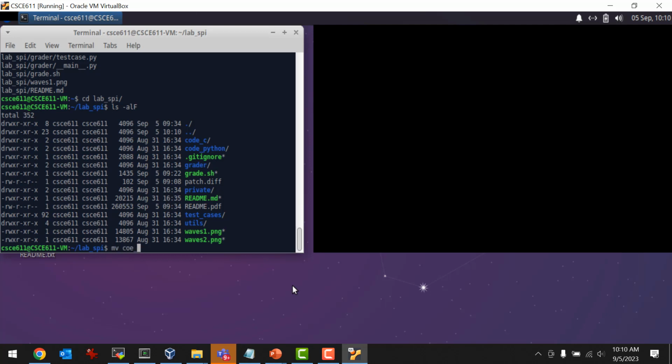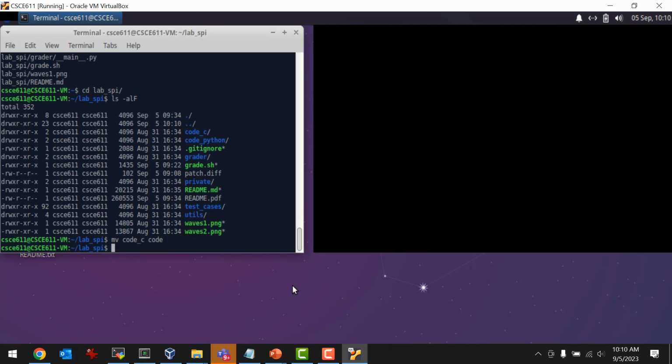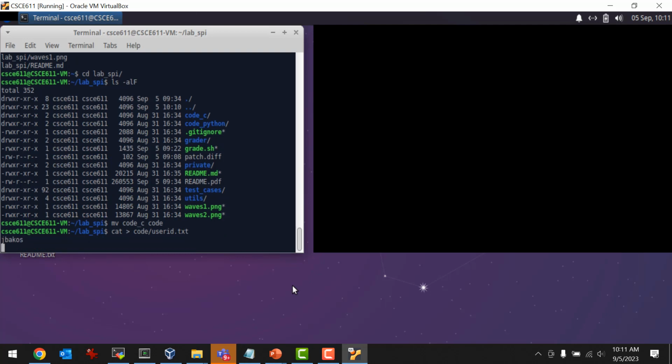So I'm going to move code_C to code. Then you have to create a file in there, and this is all described in the lab sheet, by the way, called userid.txt. So I'm going to cat redirect there, put my user ID in there, and hit Control D. Now I've got a directory called code and a file in there called userid.txt.